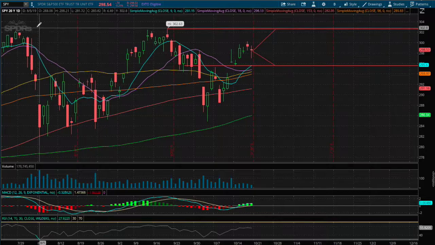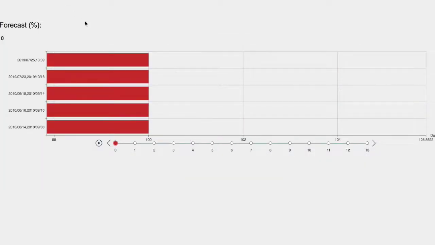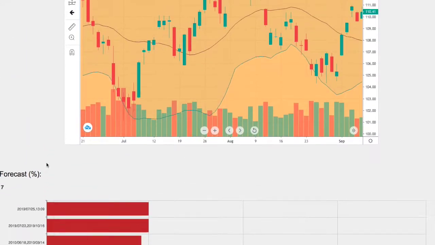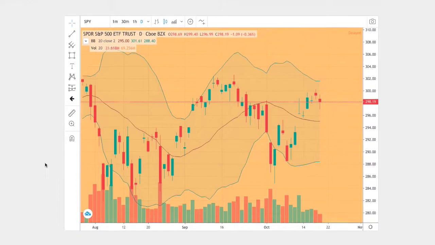So let's head to the forecast model. This forecast model is now available in the link below, so check it out. I'll go day by day where the S&P 500 will head in the next coming days. So we have 1 day out, 2 days out, 3 days out, 4 days out, 5 days out, 6 days out, and 7 days out. Which one of these forecast models should we focus on? Ideally, the model that is the best match to the current trend.